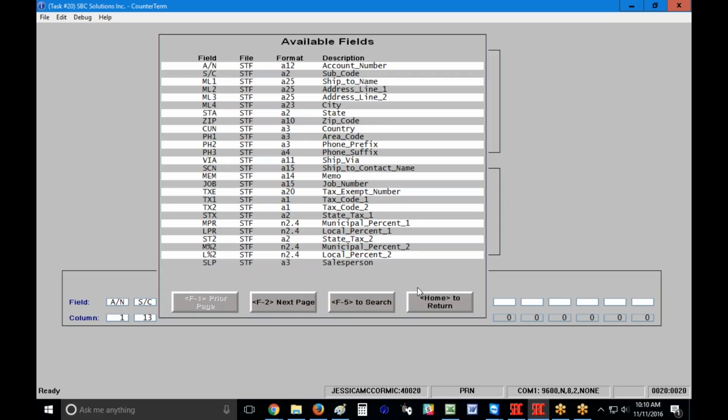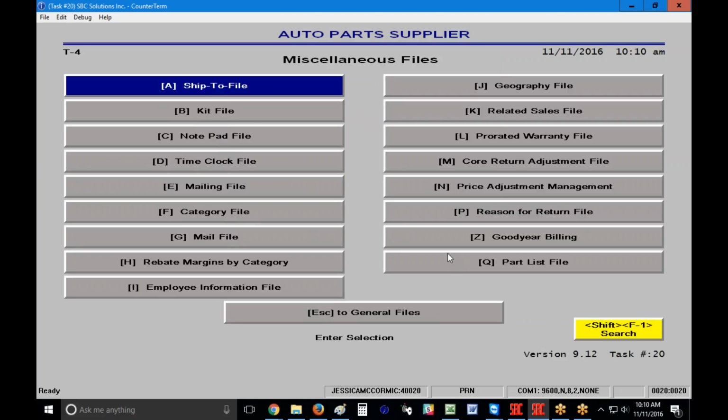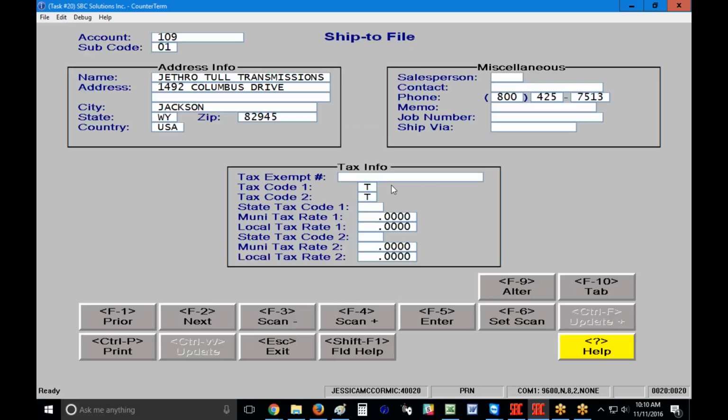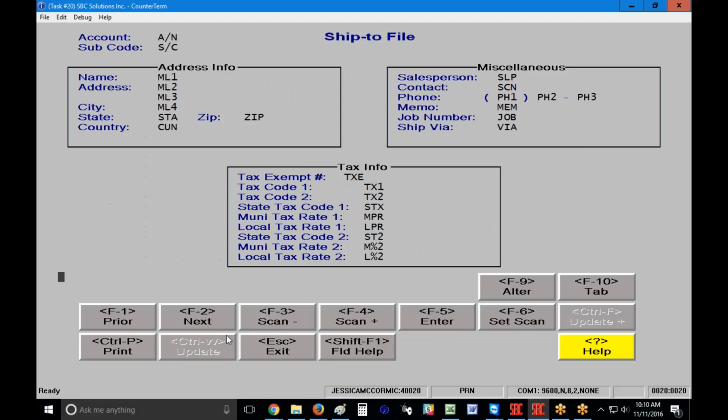If you click on your Help button, you can see a whole listing of all of the field letters that are used. I'm going to escape out of here one time and go into number 3 and show you that if you click on the Help button down in the lower right-hand corner, or if you hold down your Shift button and click on the question mark, you're going to get a screen that looks like this one here. If I click on the question mark one more time, I'm going to get a layout of what all of my field letters are in my files.